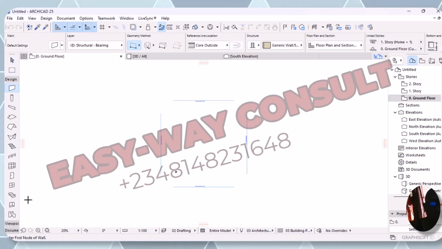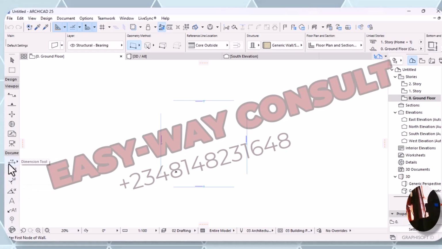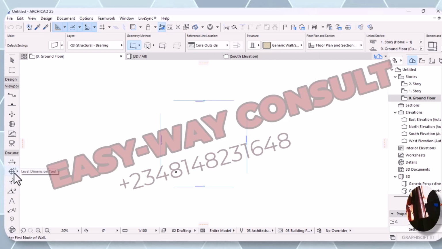You can also go to viewpoint. Viewpoint is where you can get your camera and other things, your elevation, section and the rest. Then document. Document is where you can get your dimension tools, level dimension tools, and other things.